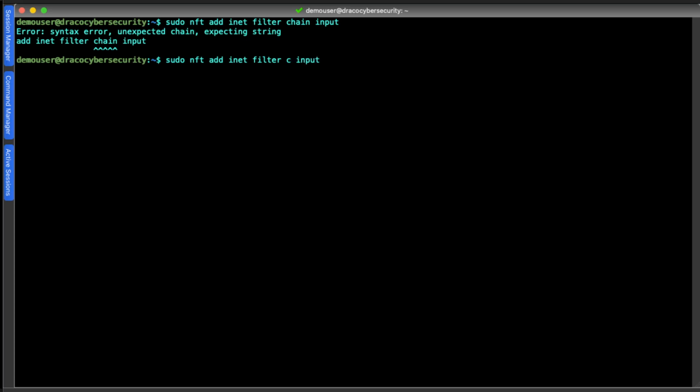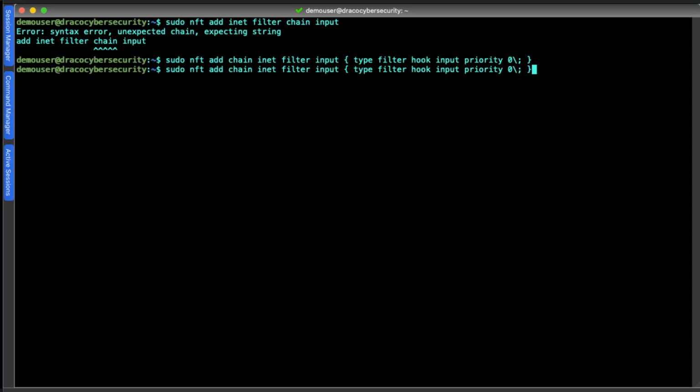We're going to add a chain to the inet filter called input, right? And then we can specify the type. In this case, it's a filter hook for input, and we're going to set the priority to 0 as the default, and then add the chain, right?